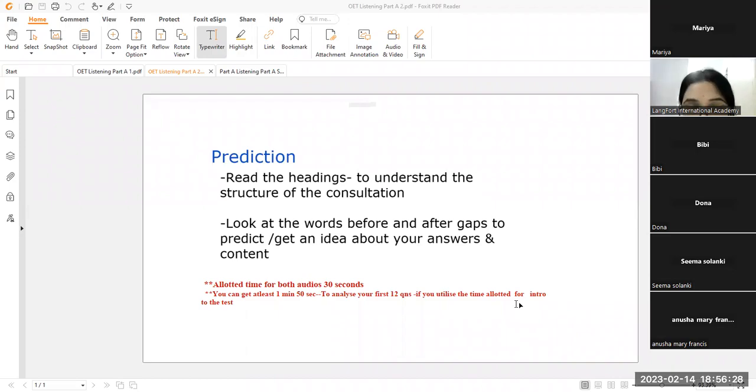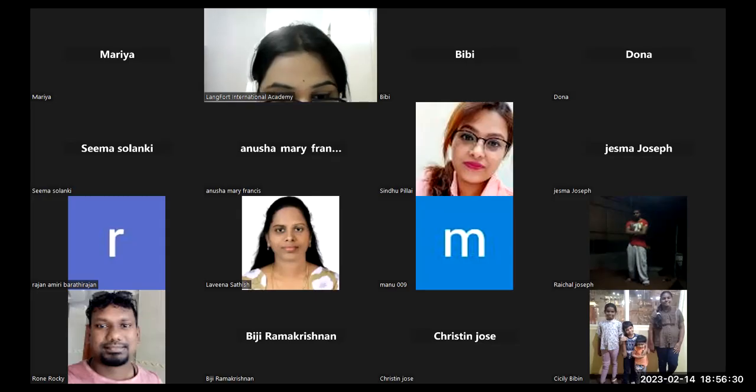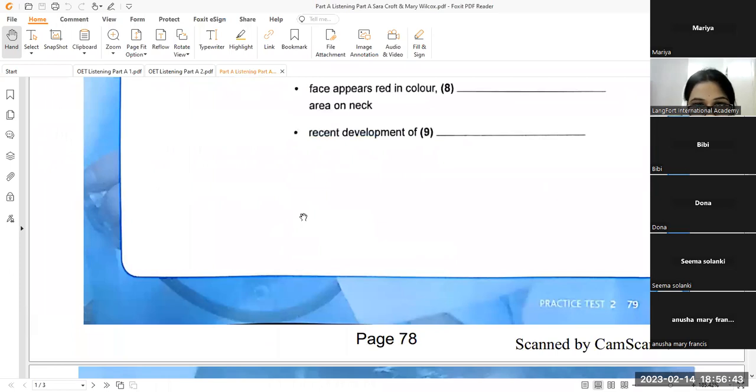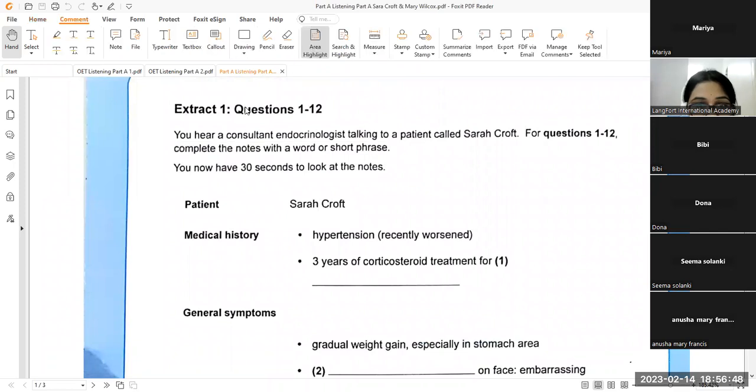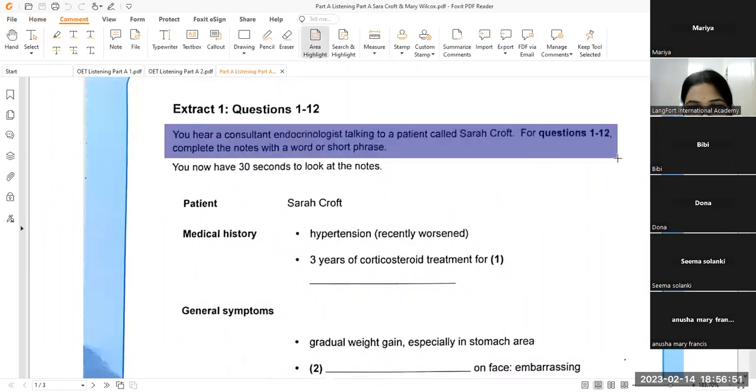Okay, all right. So we are going to look at the extract for today. Here we go. We will be doing 1 extract today. This is the question. Okay. Right. So Levina, if you don't mind, can you unmute yourself and read this for me? What I've highlighted on the screen. Make sure to unmute yourself so I can hear you. Okay, all right. Rajan, can you unmute yourself and read this for me?